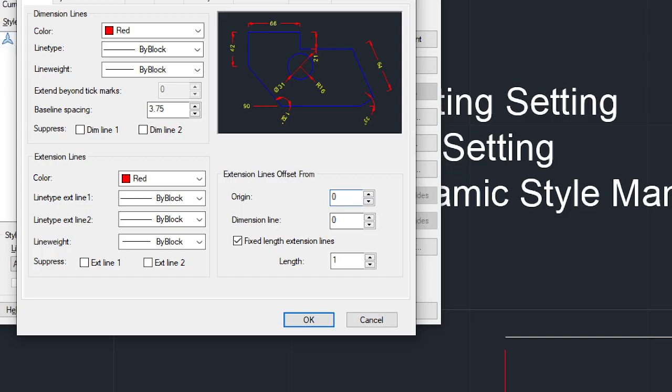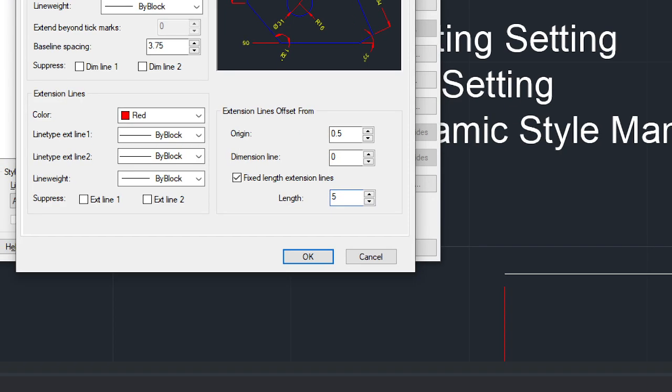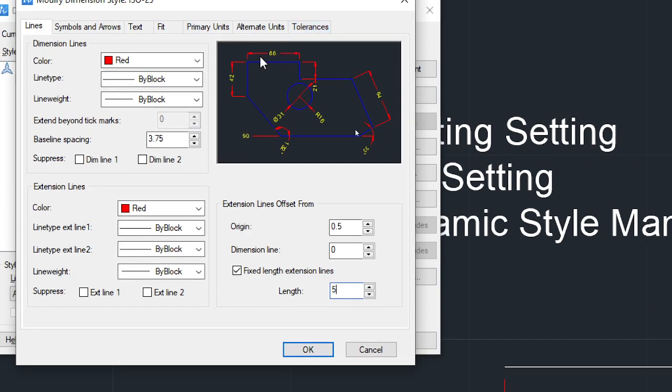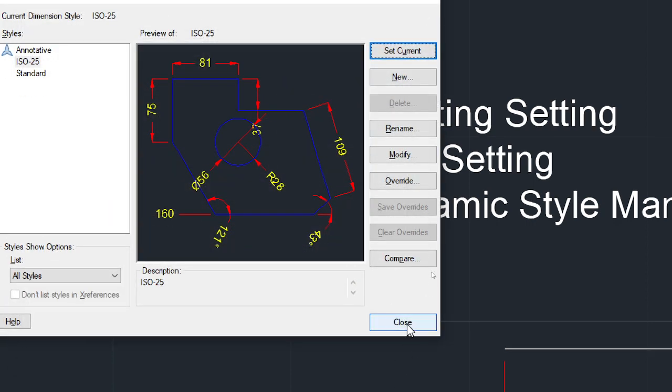So from the origin I will give 0.5, and fix the length by 5. Okay, now it looks okay, then click OK, set current, close.